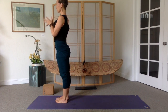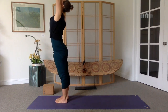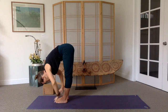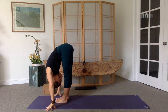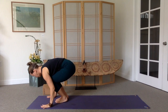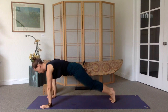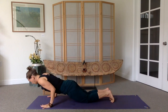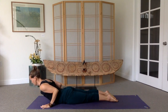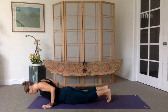Release the hands down by the side. Use your breath in to circle and reach the arms up. And as you exhale, we'll fold. Fold at the hips. Knees can be bent or straight. Inhale to your half lift. And exhale, bend your knees, ground your palms. Step one foot and then the second foot back to plank. Lower your knees, bend your elbows, lower your belly, chest, and head. Point your toes back, inhale, cobra pose. And then exhale, downward facing dog.